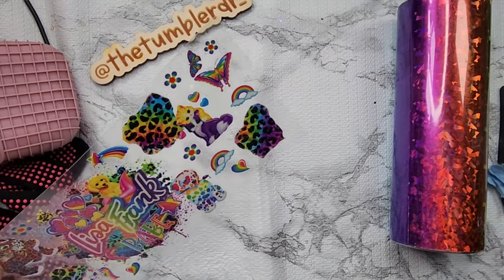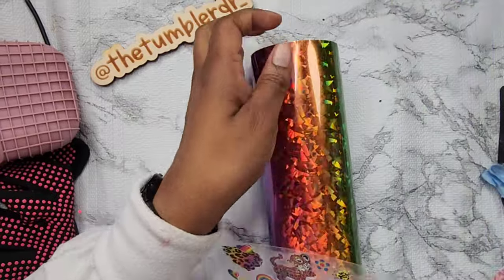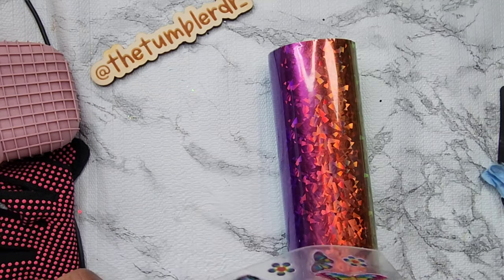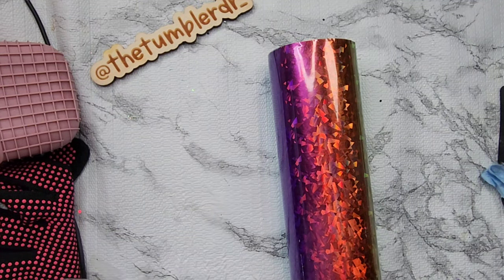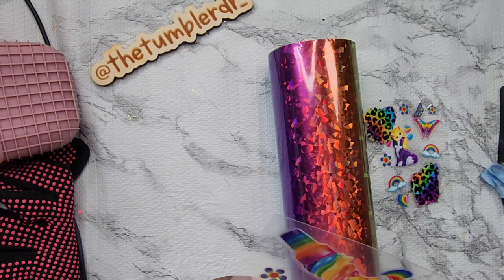Now you can go in with the design of your choice. I chose to do the UVDTF prints because it's just easy. It's already done. The only thing I have to do is peel and apply. Now, if you know me from social media and you know my obsession with these UVDTF prints, you know that I like the ones that you can cut and place on your own. That way my design does not look like the next person's design.